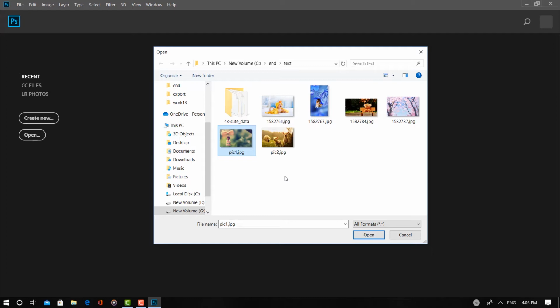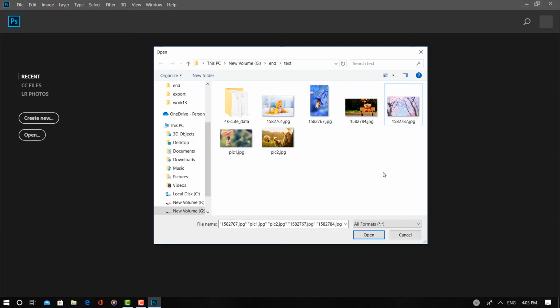For example, I can hold Control on my keyboard, on my laptop or computer, it doesn't matter. If I left click on these pictures, they will be active, and I can see their names written here. If I click on Open, these pictures will be opened in Photoshop.